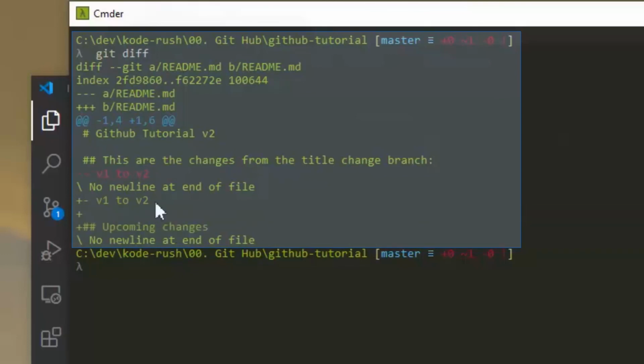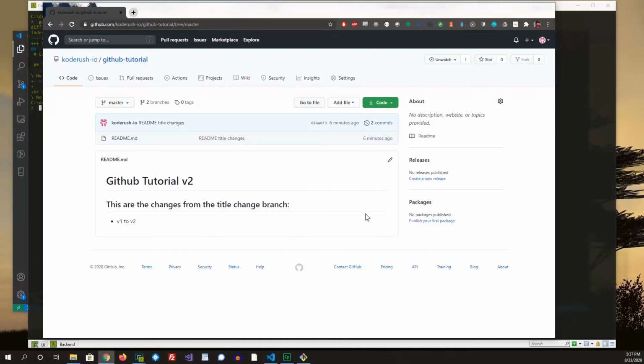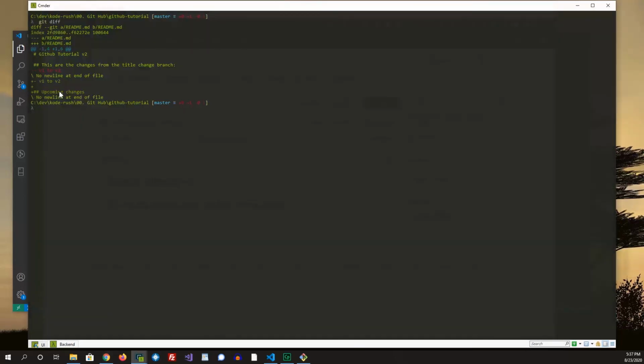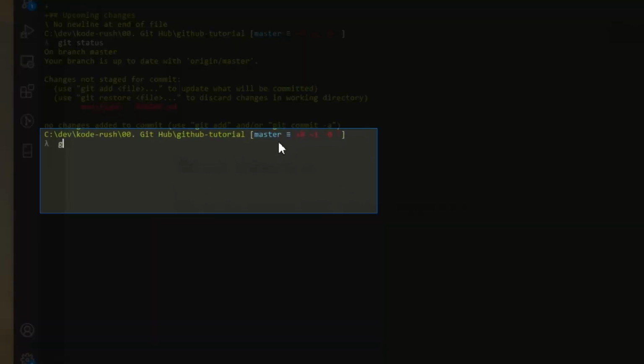Sometimes it'll identify white space changes as white space changes, but typically on a Git UI you can ignore white space. But as you can see clearly, it added that line that I have over there. If I type git status, I'm able to see that file, and then I do git add. If you do git add and dot, that will add all the changes available in the directory.